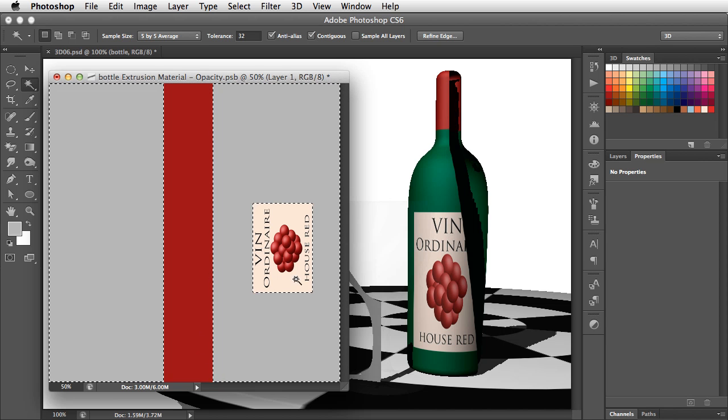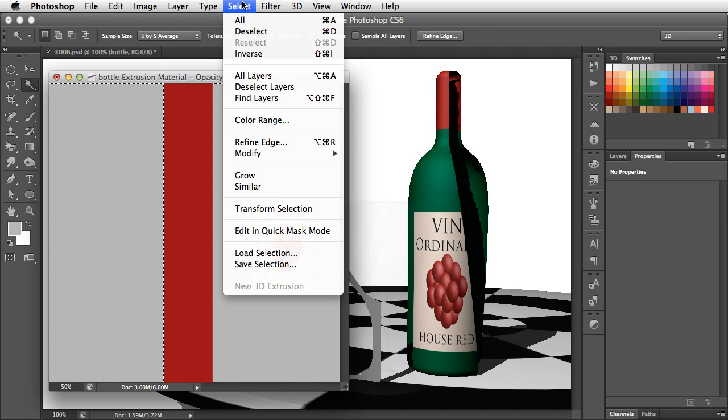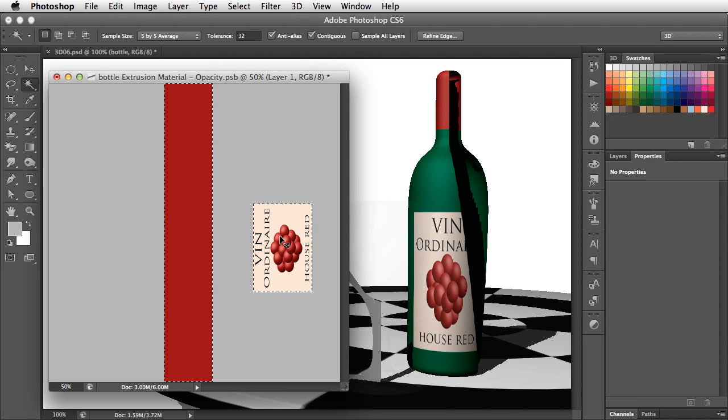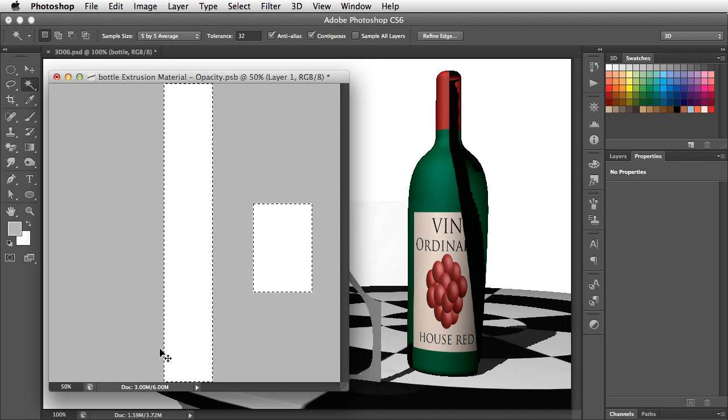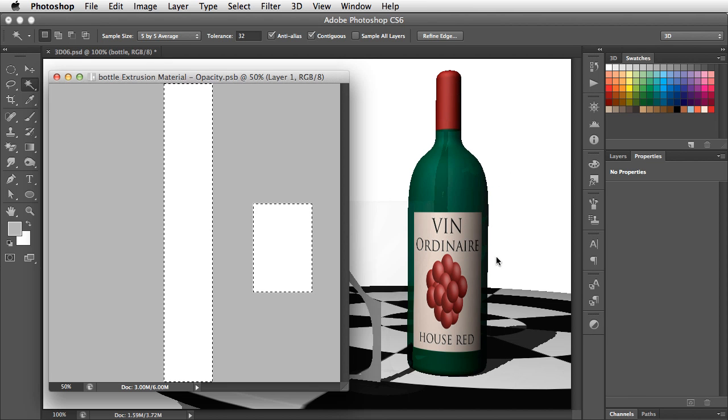We want everything else to be white, in other words purely opaque, so let's inverse this selection and fill that with white. When we now save this, there is our bottle, and you can see the transparency showing through in the green areas where the cap and the label are still completely opaque.